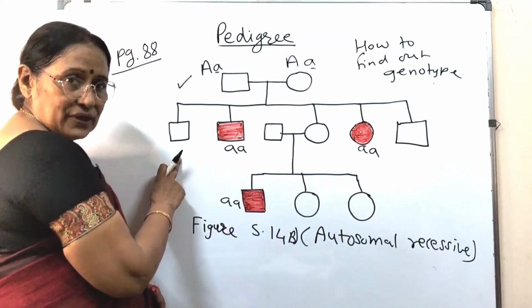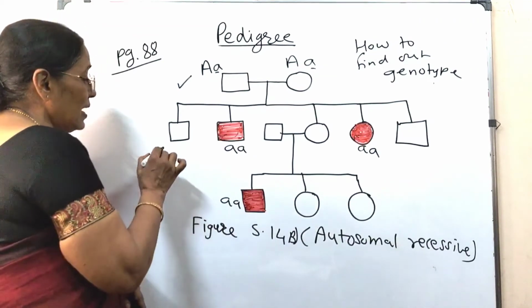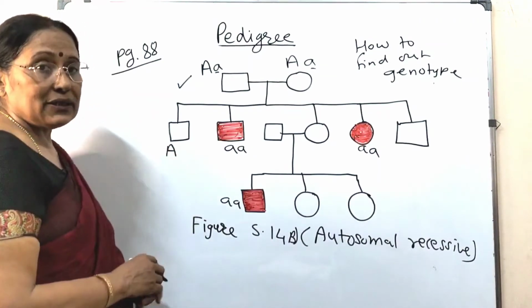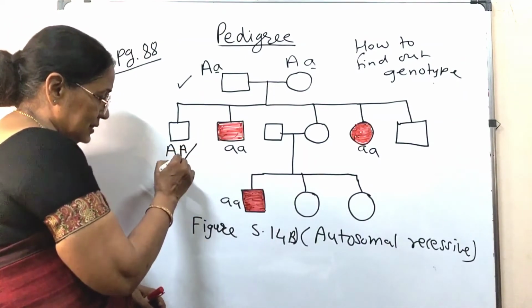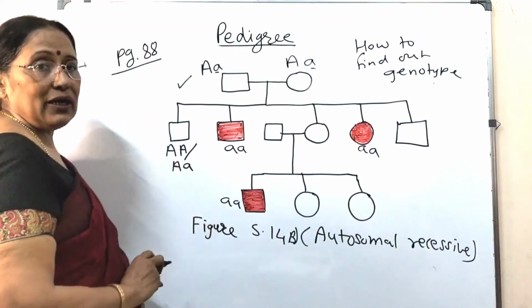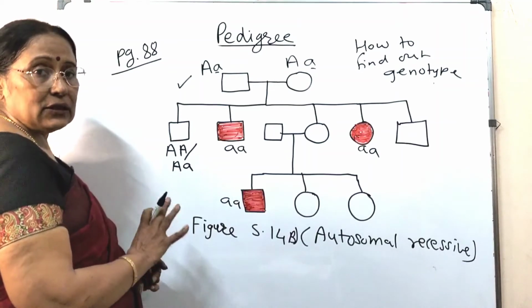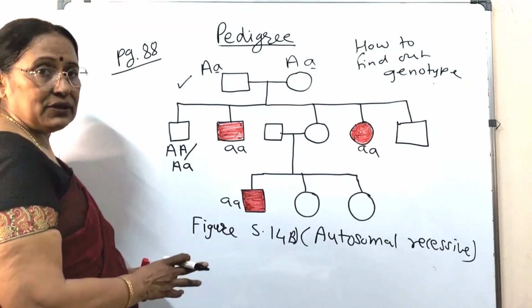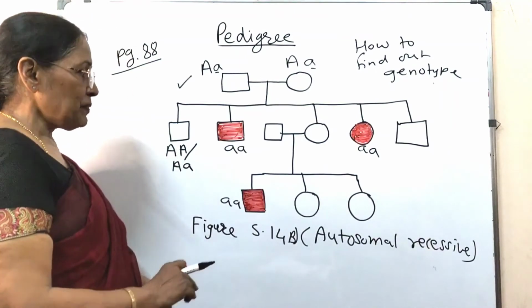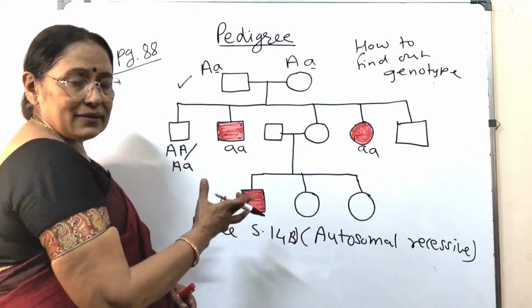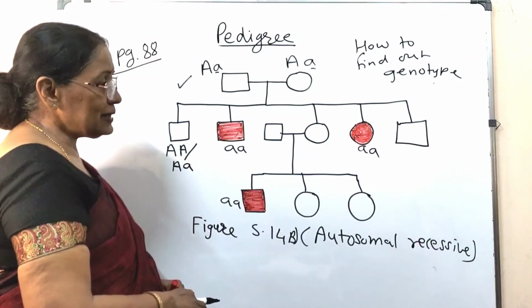This is, come to the first child. This first child is not having disease. That means it is having one capital A. But the question is, both capital A, that is homozygous, or one capital A, one small a. You have to write both here because this son has not married and he does not have any children. तो उसके जीन एक्सप्रेस नहीं हुए हैं जिन्हें देख के आप बता सको. Come to the second one. It is diseased, that means automatically you can write that both allele small a small a.